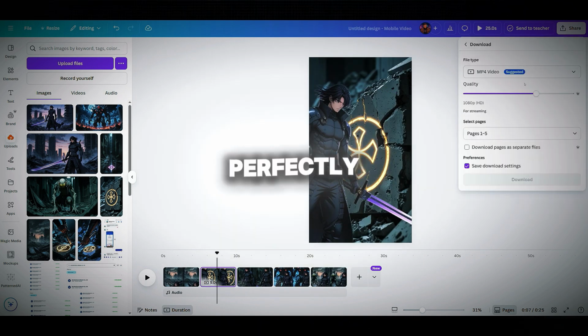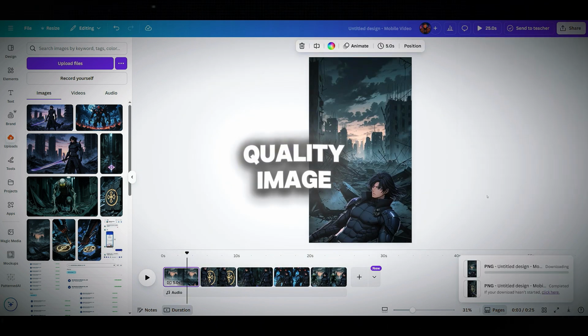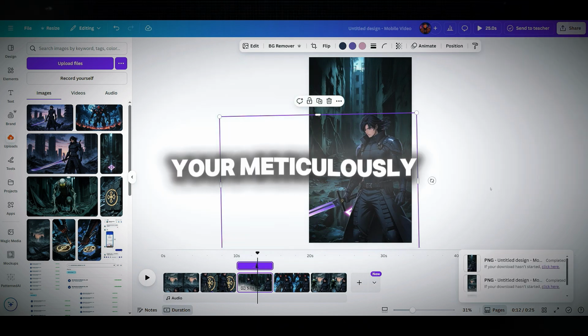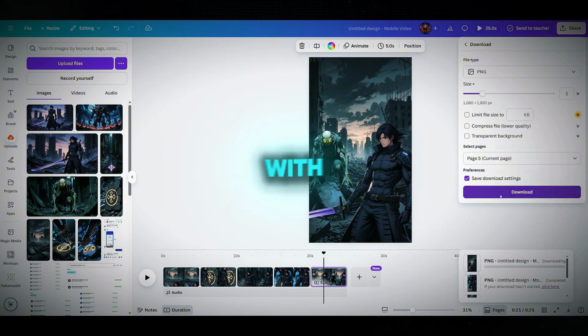Once each scene is perfectly composed, we just download it as a high-quality image. These aren't just stills. These are your meticulously crafted frames ready for the next step, bringing them to life with animation.